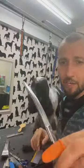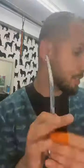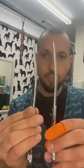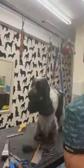This is a really nice curve. This is the Artero Magnum curve. This is a new one. I didn't know anything about Artero. I bought my first Magnum and I had them for 8 years in my salon. 8 years, I used them every single day. This is the old Magnum and this is the new Magnum, and you can see the difference in the bend. You can see how bent it is now, the new one compared with the old one. So of course I preferred the more bent.